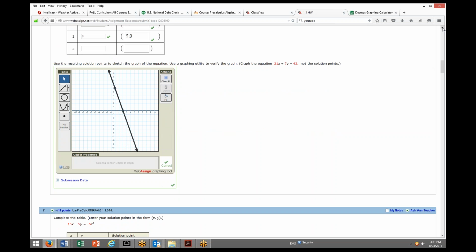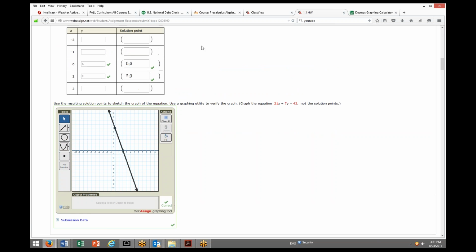So if you were doing this at home by yourself, I trust you would put in all 5 of the solution points, of course, before you submit your answer. If you get all green check marks, you're fine. You can move on. But if you miss one, then you can do that problem again, start over with that problem again, and you have 5 attempts actually on each problem.